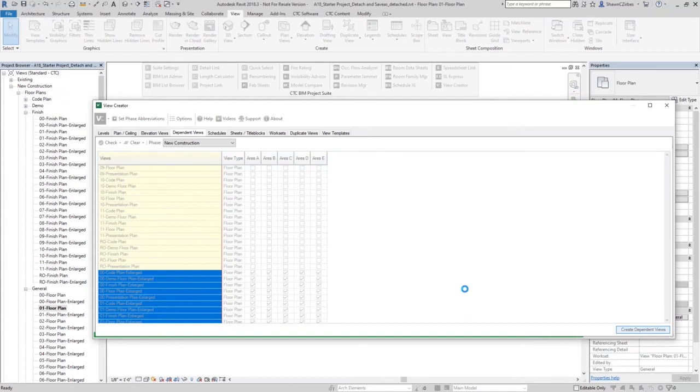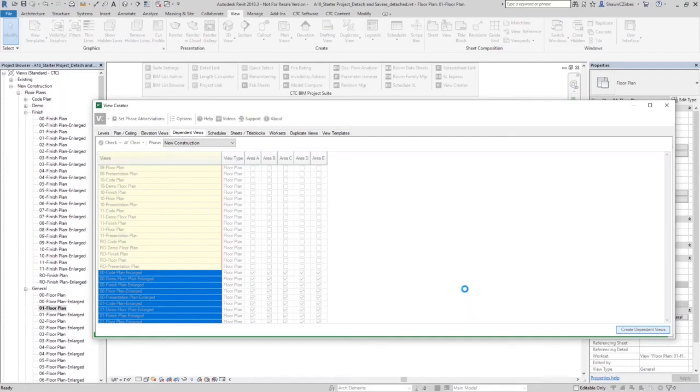This is something you don't have to do by hand now. This whole right-click, duplicate as dependent, rename, set the scope box, man, this could easily be half a day of project setup. Despite Sean having talked for 10 minutes through this, I could have probably done this in about 3 to 5 minutes if I would have just been quiet and just done the work, right?